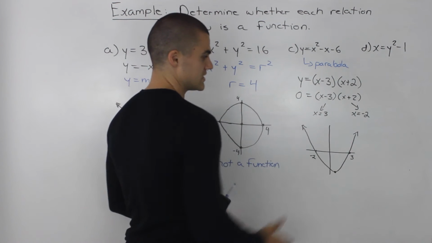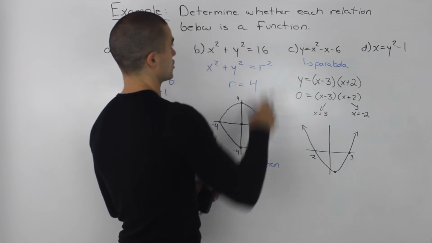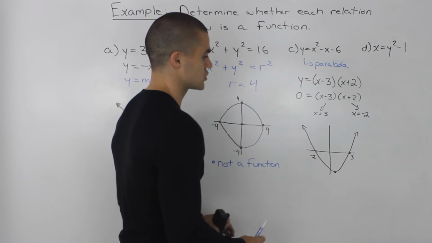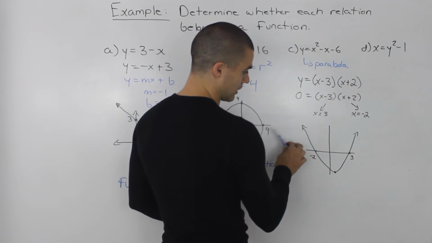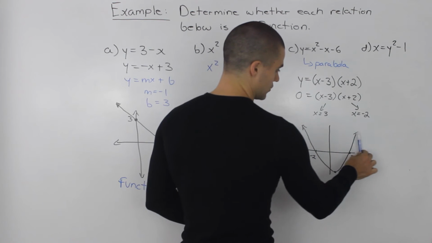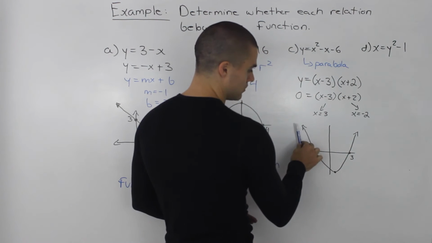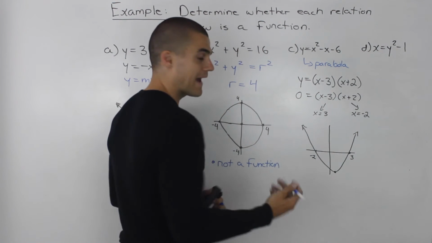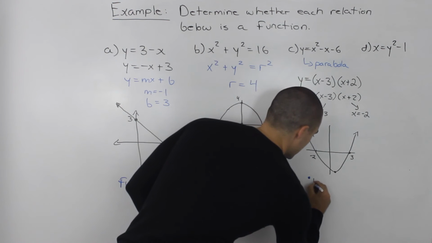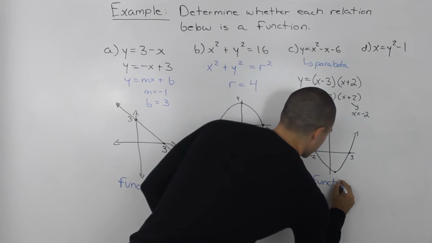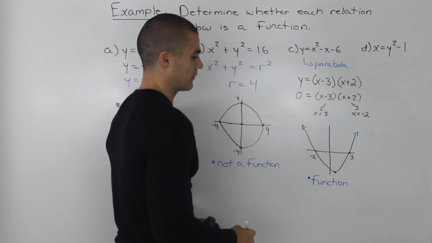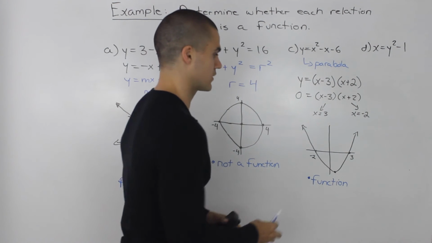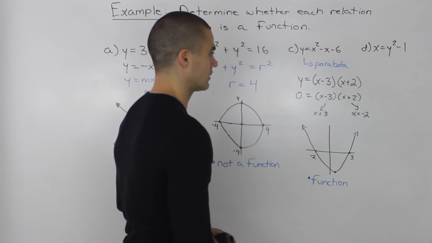Again, this is not too detailed, but we're just making a rough sketch because we're just determining whether this relation is a function or not. We just want to use the vertical line test on a rough sketch. So if we take a vertical line and run it through this graph, you can tell that at every x value, the vertical line is only touching the graph once at each point. So it passes the vertical line test, so we know that this equation, this parabola, is a function. And actually, if you want to make a note, every parabola is always a function. It will always pass the vertical line test.